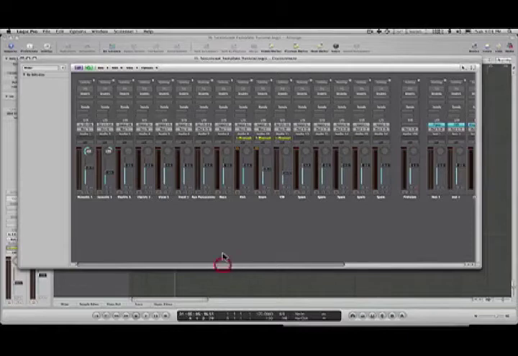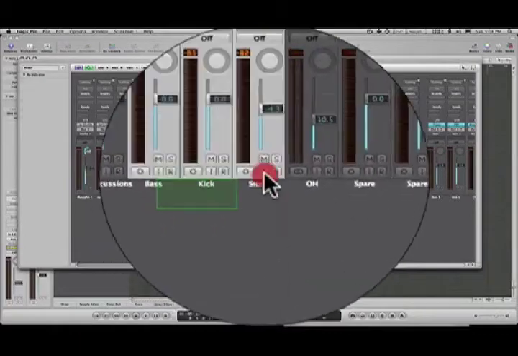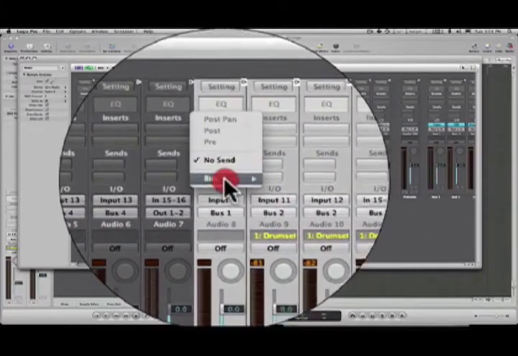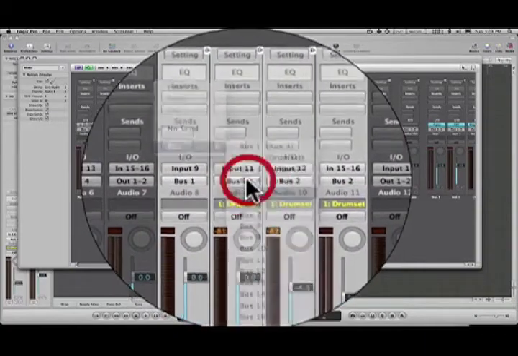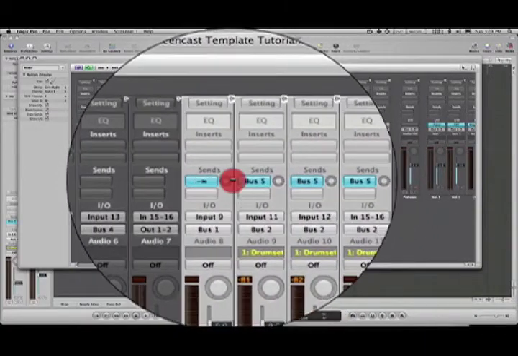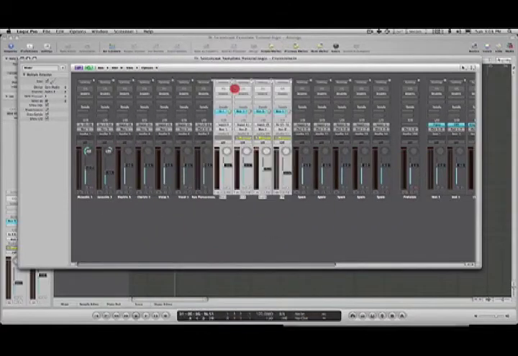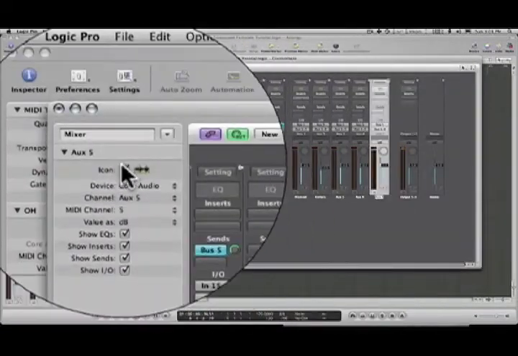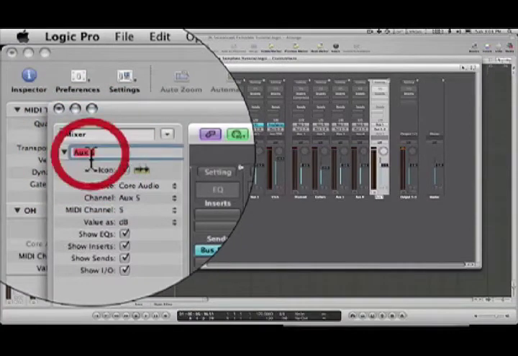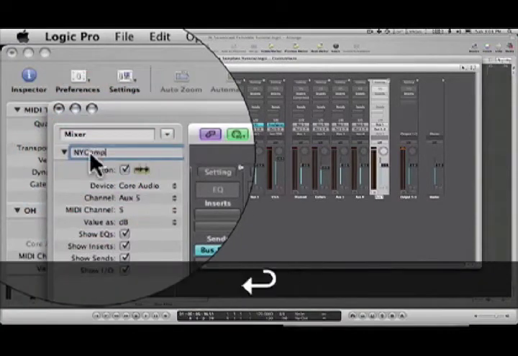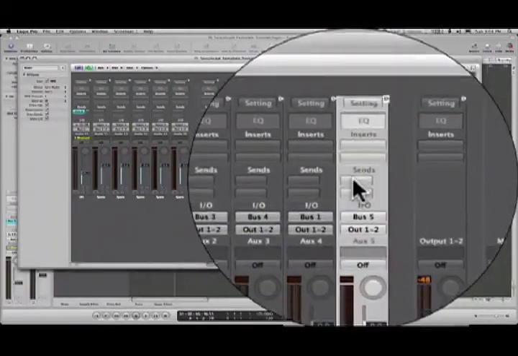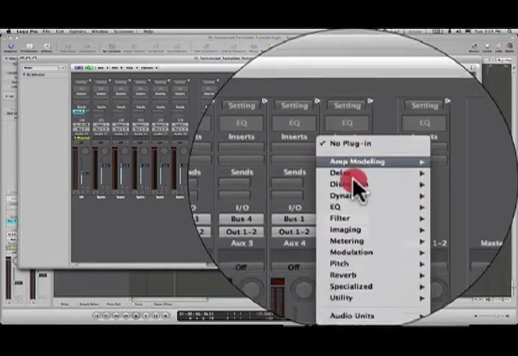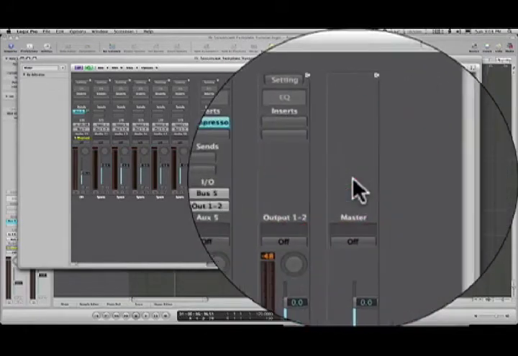I think it's called the New York compression trick, and you can take, say, your drum set and your bass, and you'll send that to, we'll say, bus 5, and then push that up to 0, then come over to bus 5, we'll name that NY Comp, and then we're going to squash the heck out of it with a compressor.